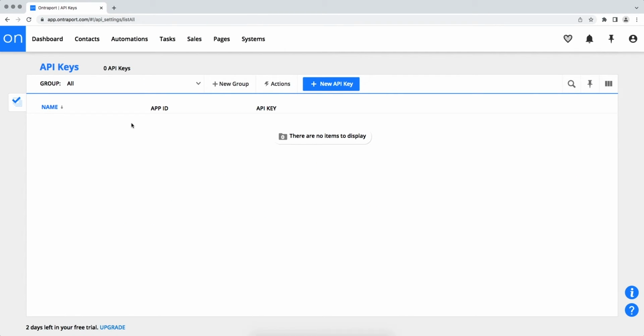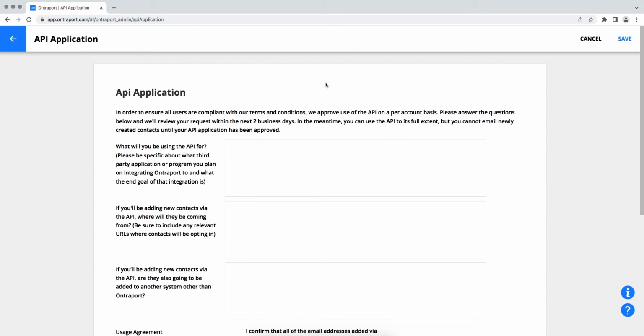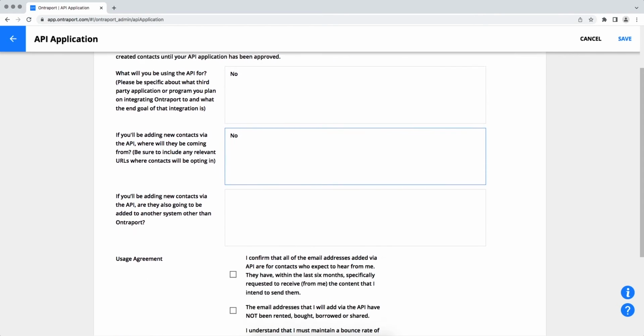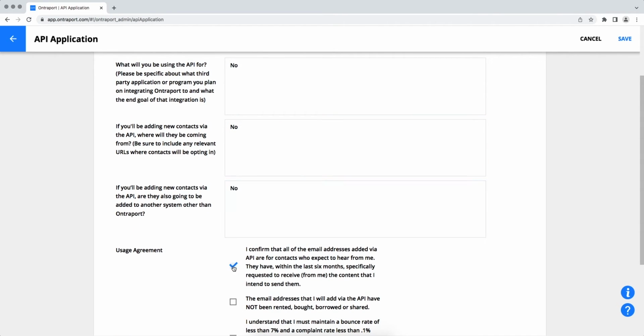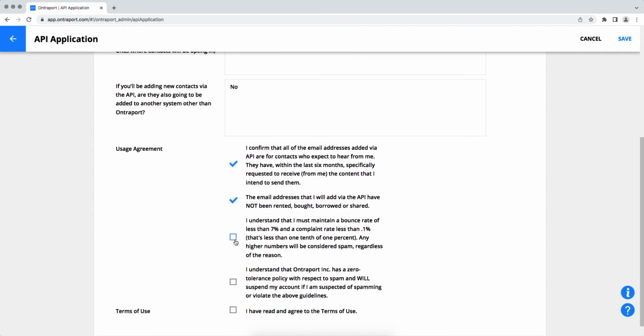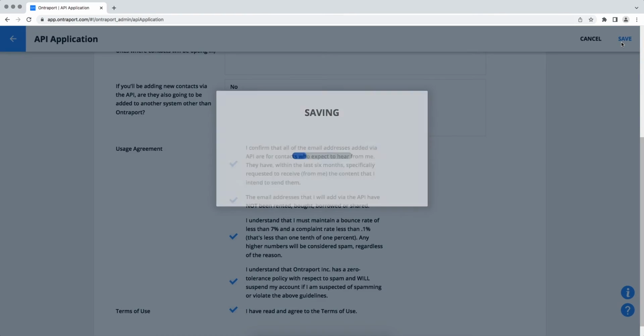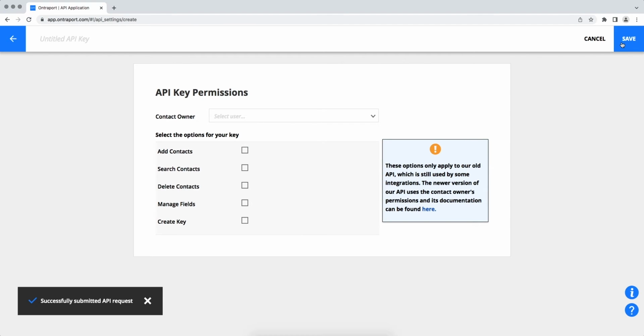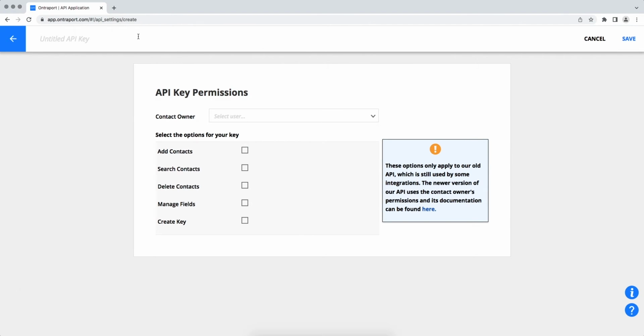Create an API key. Fill in all the fields and allow access by checking all the boxes. Then click Save. Give a name to your API key. In the Contact Owner field, you need to specify Me and also give all permissions by checking the boxes.